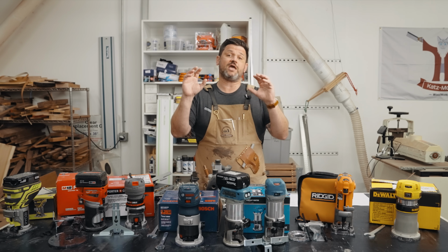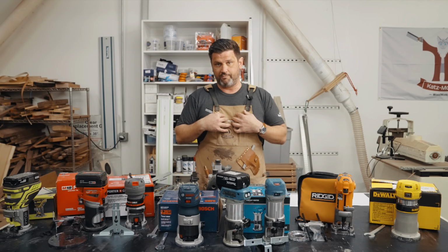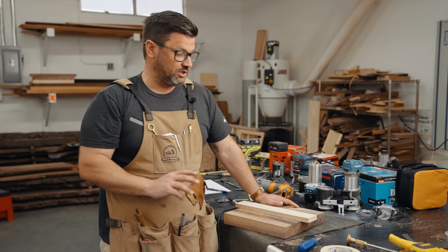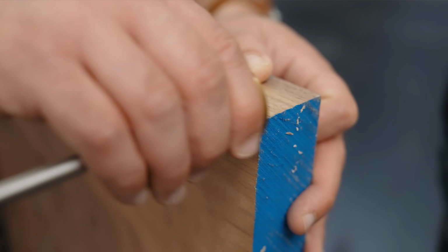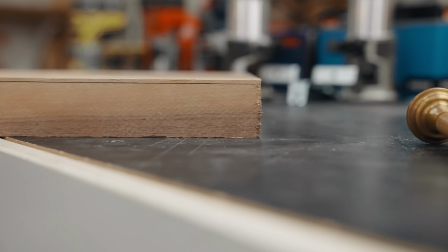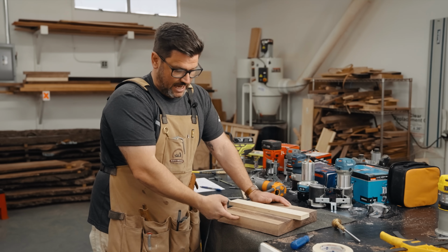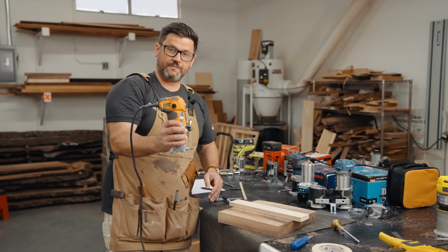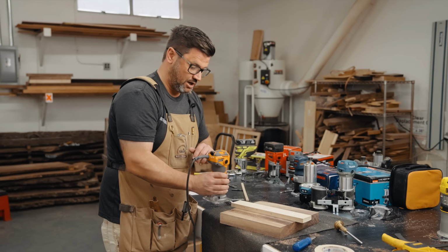We're going to start by checking the adjustability of a router, which I think is the most important part. So for this first test, we're testing a few things. We're doing accuracy and repeatability, and the way we're going to do that is I've marked with my marking gauge a line that is an 1/8" all the way around the board. I'm going to change the bit, set it to that line, an 1/8. We're going to make a pass holding it down here, and then we're going to make a pass holding it with our hand on top and our hand on the side.